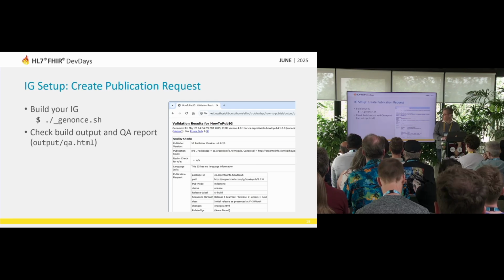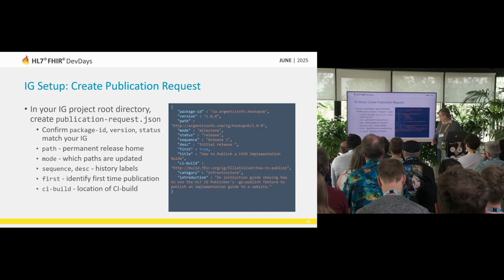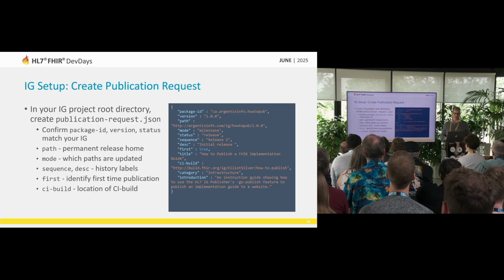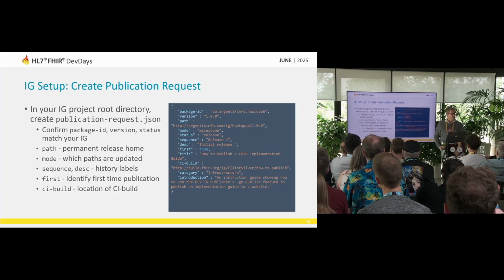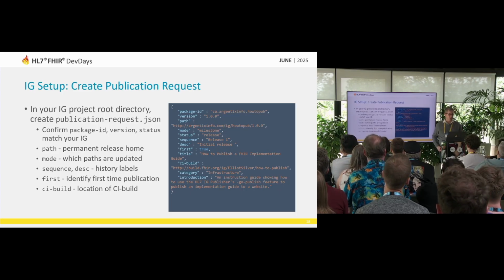And finally, categories used to classify the IG in registry.fhir.org. There's a lot going on here, so I'll remind you, again, we're working towards publishing this, and all of the detailed descriptions will be there.